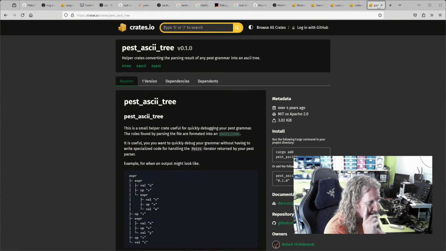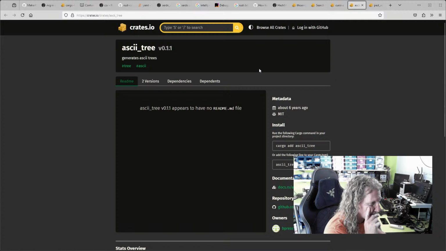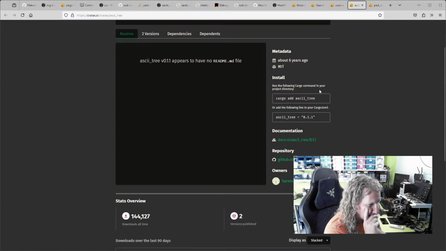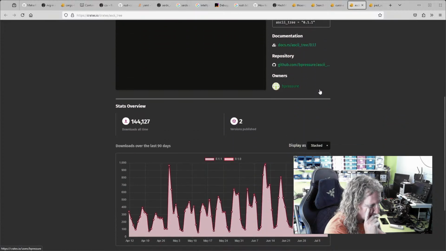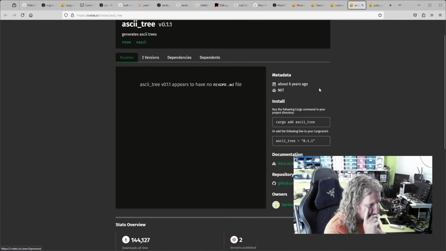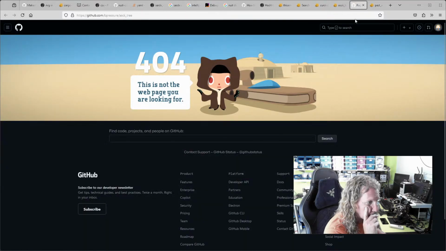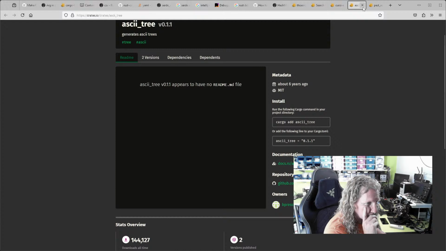There's pest ASCII tree, and then there's ASCII tree. But well, that's not good.